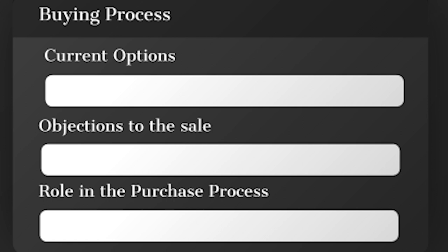Next are the objections to the sale. Anytime your target audience meets your brand, there's always friction. Why are they not buying your product or service? Figure out what the objections, challenges, and barriers are. I can tell you four right now: money, time, belief in your product or service, and belief in themselves.